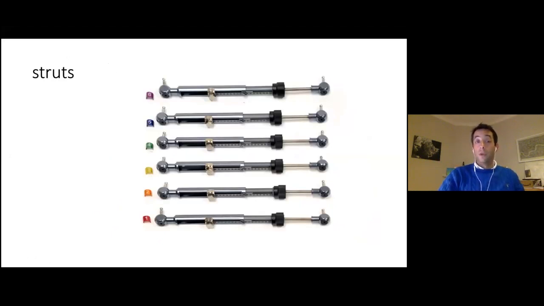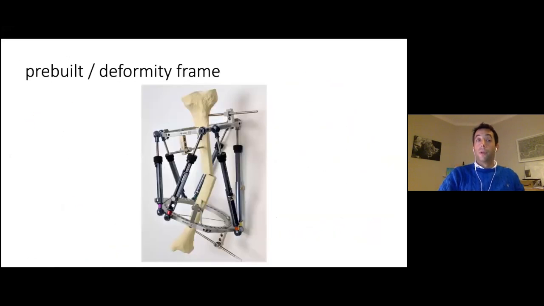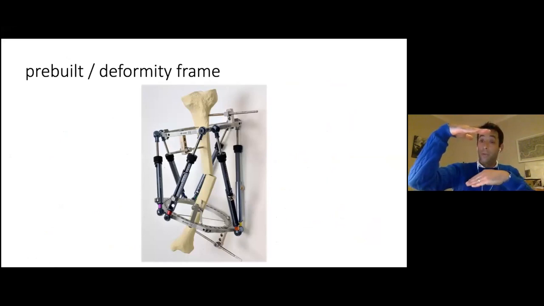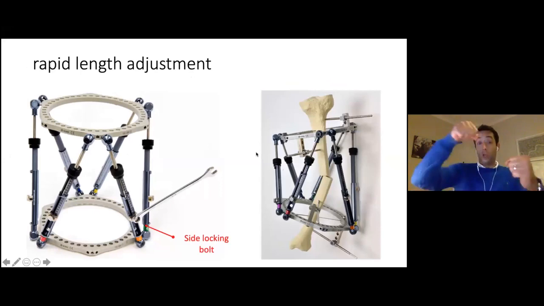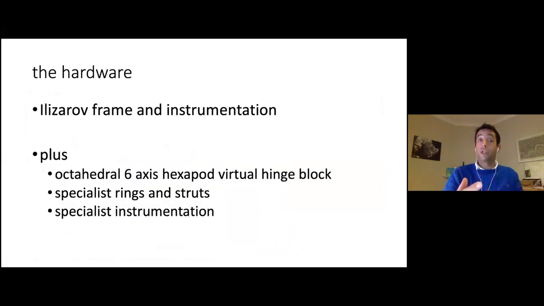For a frame, you need struts, usually 6 of them. They have to go in the right place, and that's non-negotiable. And you can put the frame on to match a deformity. So you can plan in advance and build a frame that matches your deformity so that when it's corrected, the frame is neutral. That's quite a nice and elegant technique. You can acutely correct a frame. So you can undo the rapid struts in the middle, same on the TSF, same on the TL Hex. And for example, in fracture surgery, you can acutely reduce your deformity, and you can gradually do it.